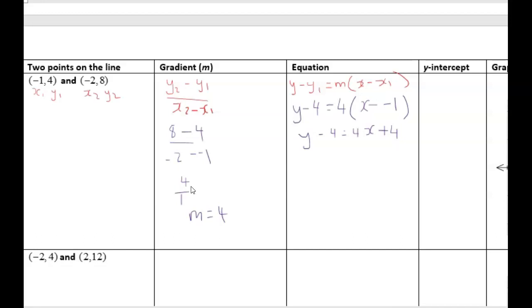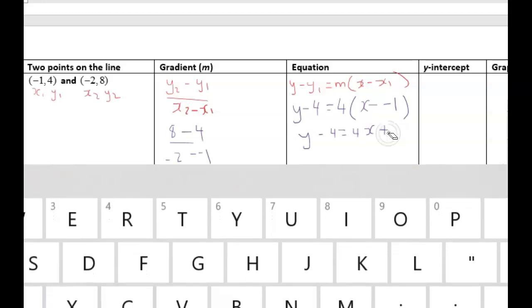Okay, so I've just realized where I went wrong. So this should have been a negative, and that makes that a negative. Sorry about that. Hopefully you picked that up. Okay, so that's the problem when you're recording. I don't want to stop the video and then figure out where I went wrong.